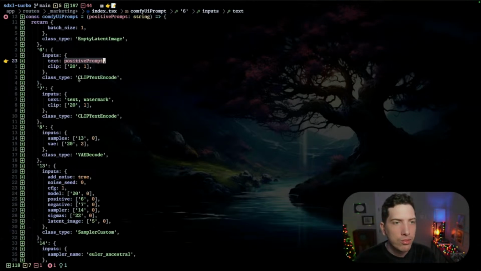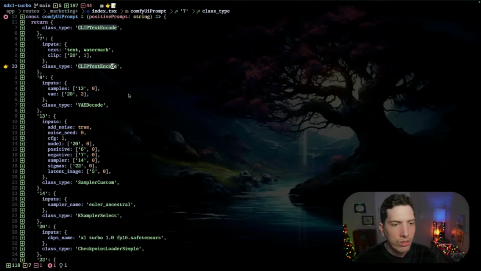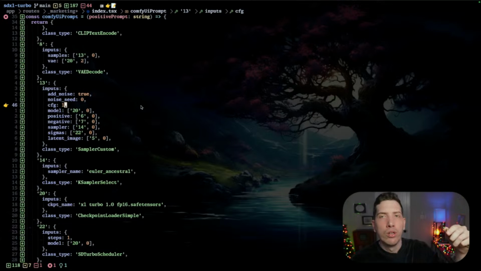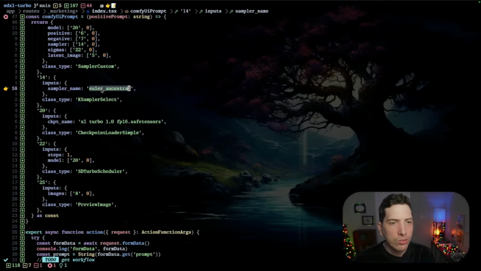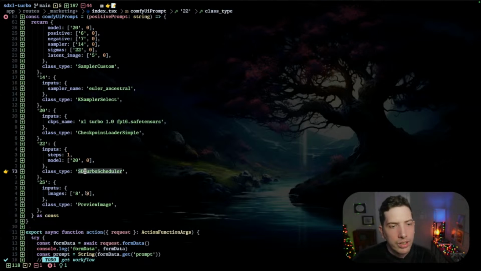We have our positive prompt. We have clip encoding, so we're going to encode this clip into a VAE decoder, and all of this gets passed in through this custom sampler. The sampler is the tool that can execute the actual denoising process. That's kind of what we call it when we're talking about Stable Diffusion. The sampler name is just whatever sampler name we want. The input is this, and this is specific to the file that I have saved on my computer. So I downloaded this save tensors checkpoint and put it in the ComfyUI folder where they want it. And then there's this preview image.